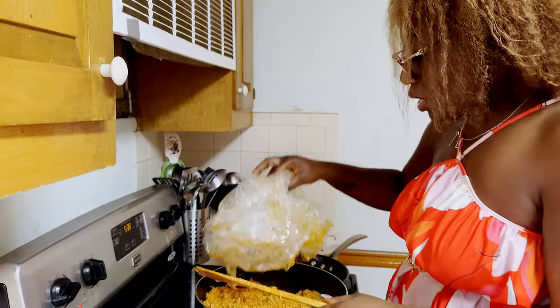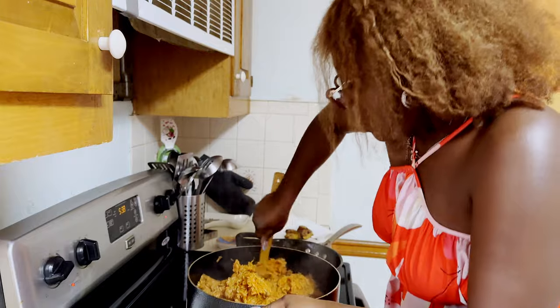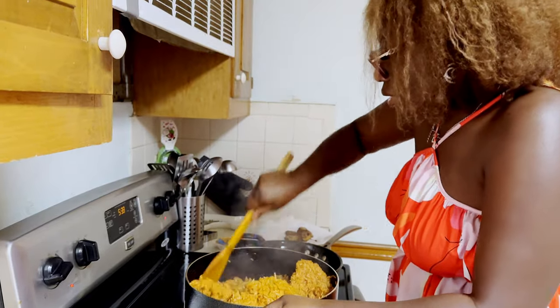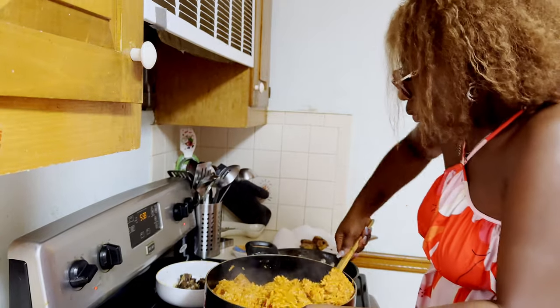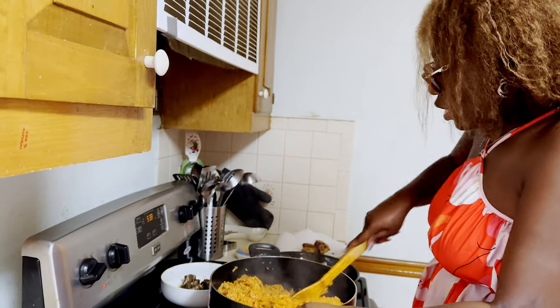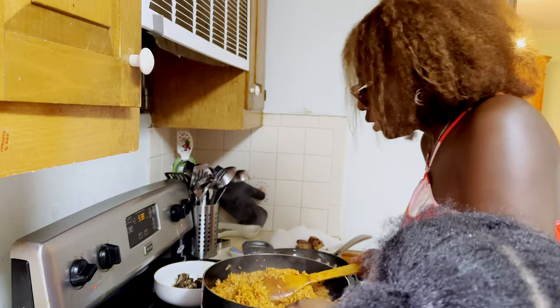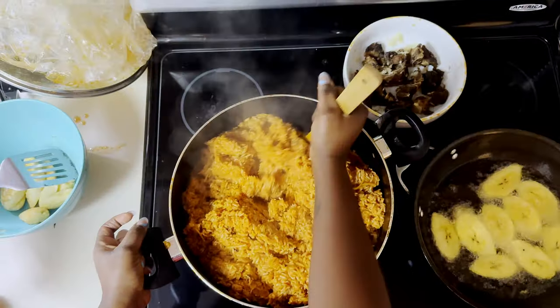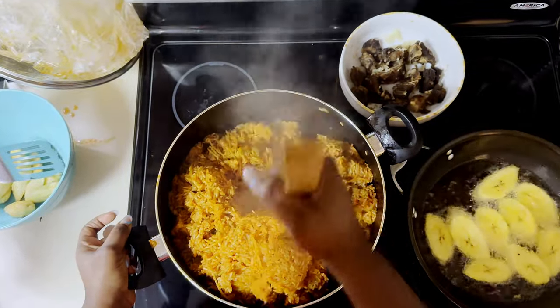We are at this point that we're gonna do a turn. So this is how we're gonna turn it. All right. The meat. So we're making sure that whatever is on top is going down and cooking. All right, it looks a bit soft, but it's not cooked, it's still hot. The rice is still hot.